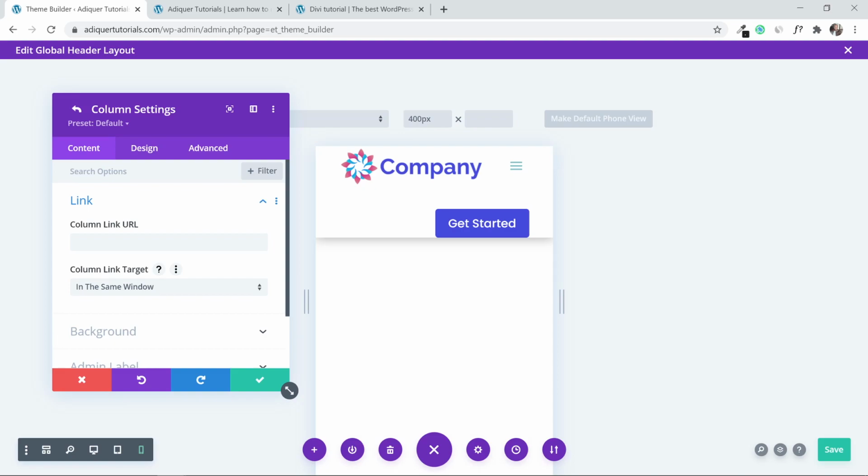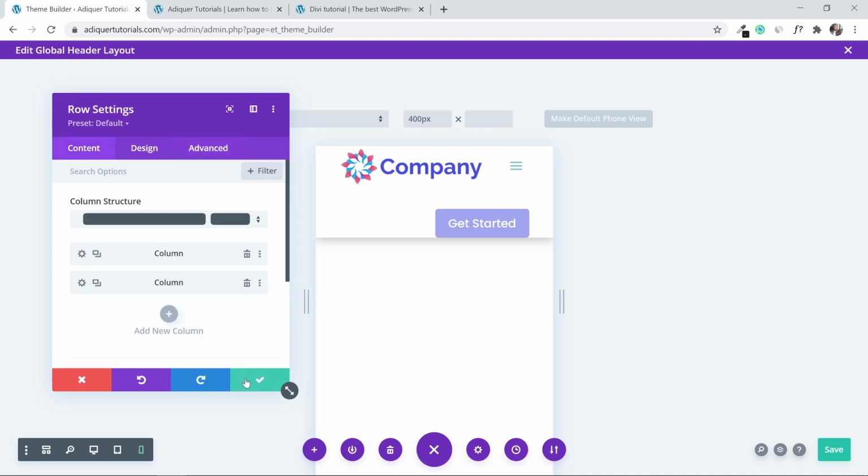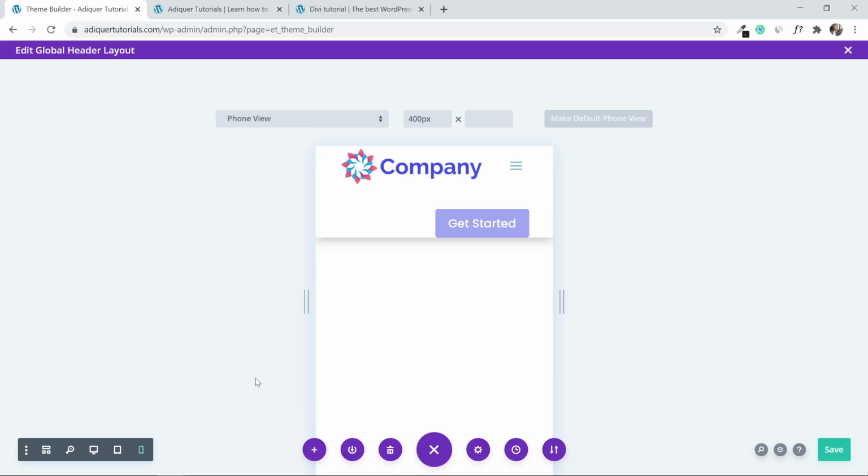Just like that, click on the gear icon, go to advanced, then to visibility, then disable on desktop and tablet. On phone, disable it on the phone, and click save changes, right? So by doing that, you've disabled it on the phone. So you can just check on your phone, you can just load your website on your phone, because on this one it won't show. Then click save changes. And by doing that, you have made your header mobile friendly, right?